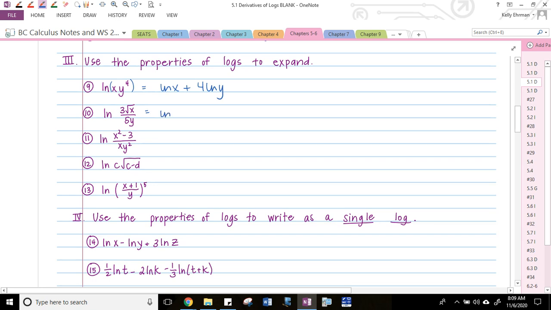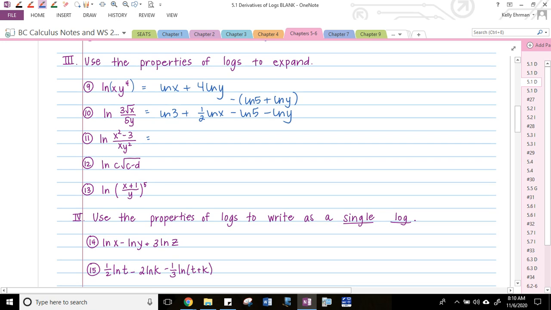This one would be natural log of 3 plus 1/2 natural log of x because of the square root there. And since we're dividing the product of 5 and y, it's minus natural log of 5, and it's also minus natural log of y. Otherwise, it would be minus the product, or the sum, of natural log of 5 and y, since you were multiplying those two, subtracting that whole thing, but I just distribute it right away.